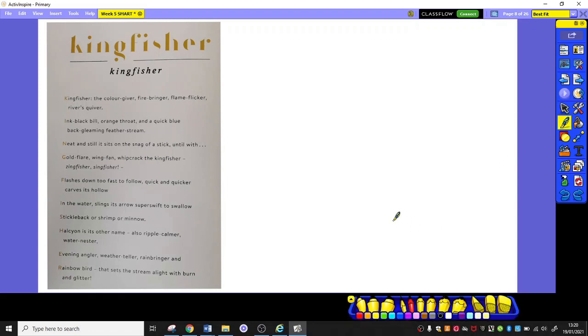So Kingfisher, the colour giver, fire bringer, flame licker, rivers quiver, ink black bill, orange throat, and a quick blue back gleaming feather stream. Neat and still it sits on its snag of a stick until, with gold flare, fire, wing fan, whip crack the kingfisher, singfisher, flashes down too fast to follow, quick and quicker, carves its hollow.